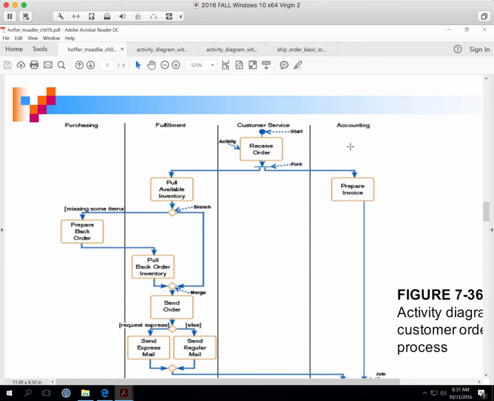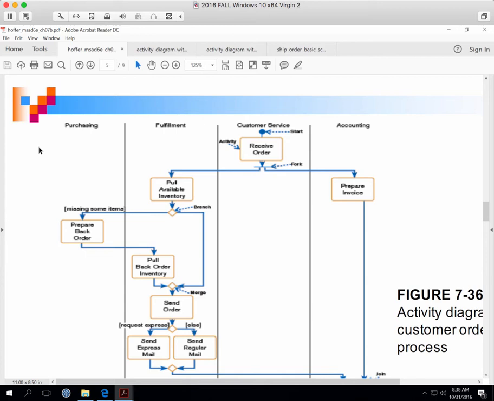So the typical thing is we pick some functional area within the business, or it could even be a physical area, some kind of building where things go on, like the accounting department or customer service department or fulfillment department or purchasing department. In some traditional companies, these things might be located in different physical parts of the premises.